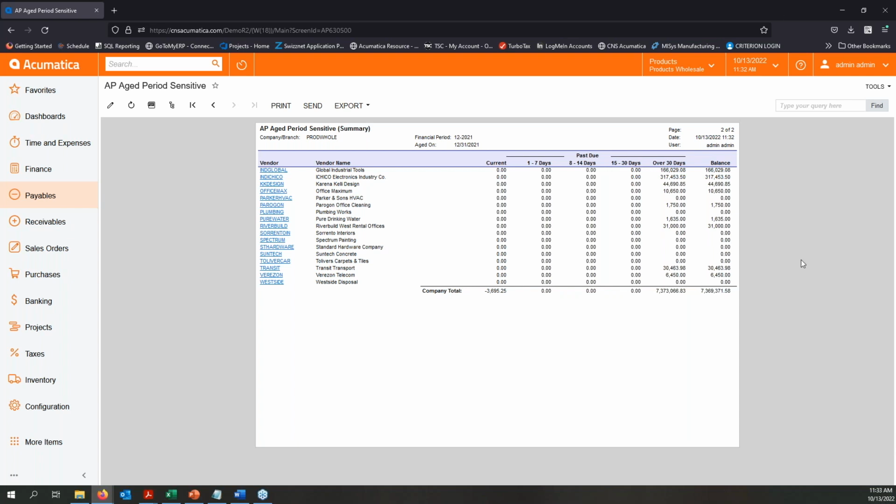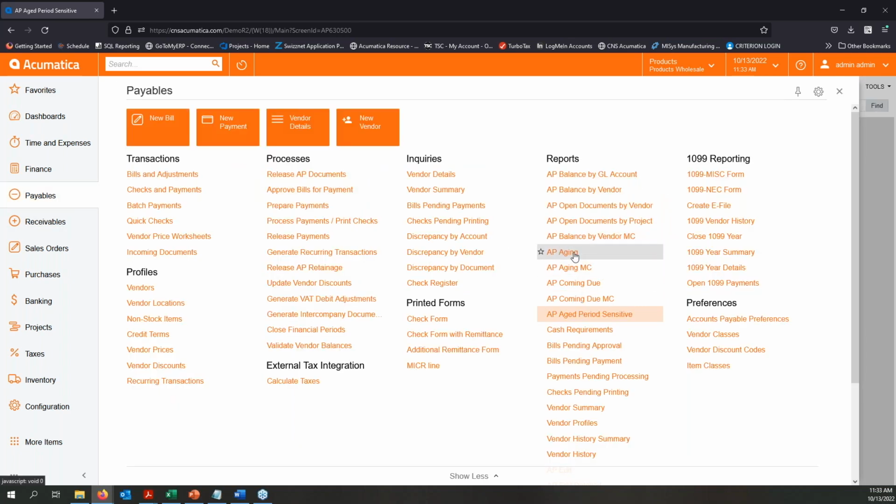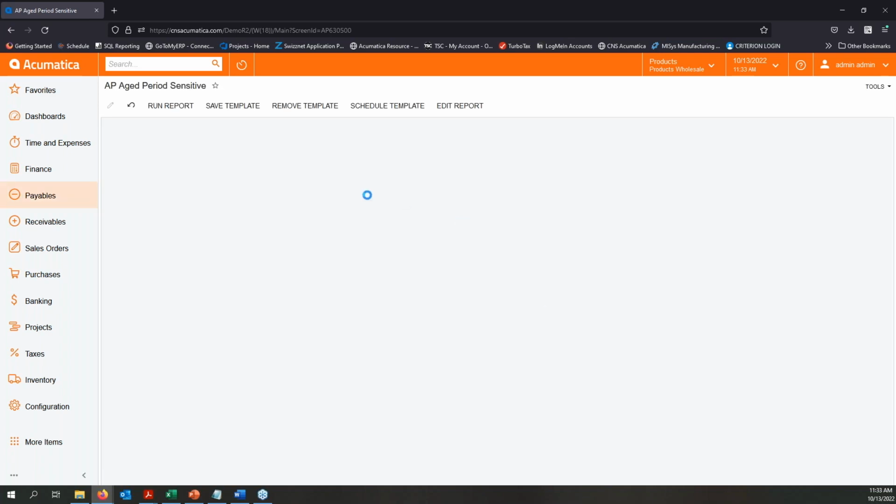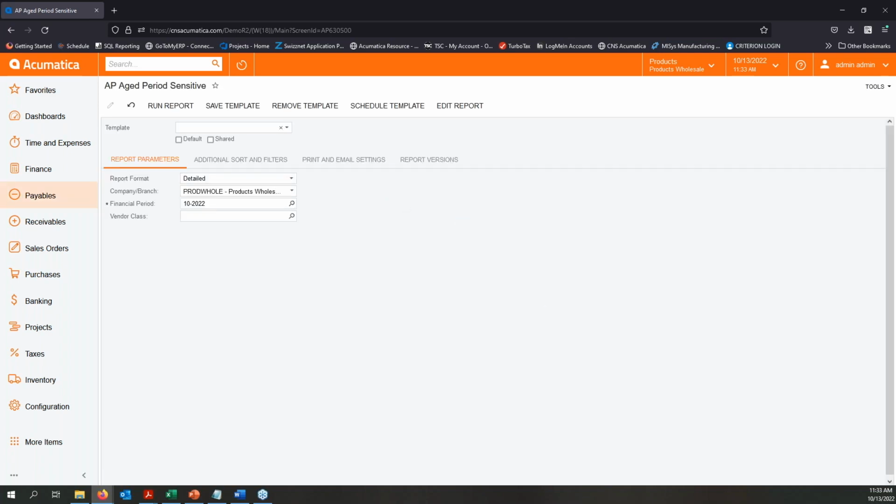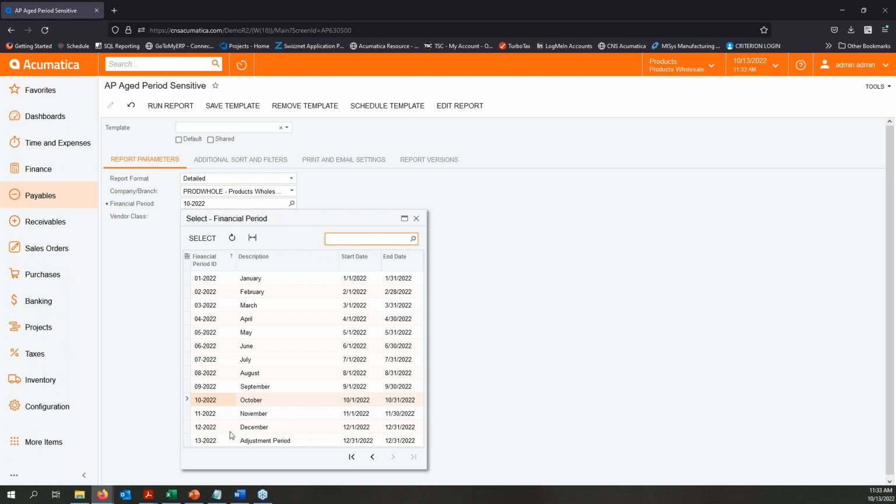So comparing this report balance to the AP age report may not always align. And the difference is that payments that are made after the fact are going to affect the results of AP aging, whereas they won't affect the AP age sensitive report, because this report again is designed to be able to reconcile the GL balances.